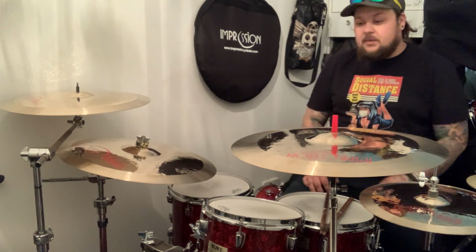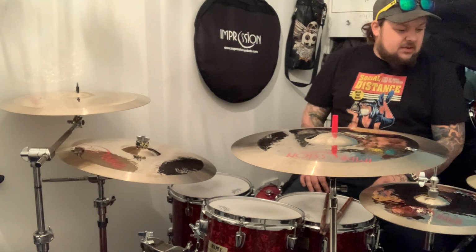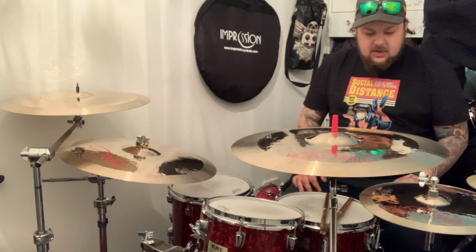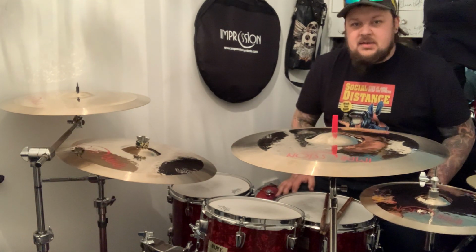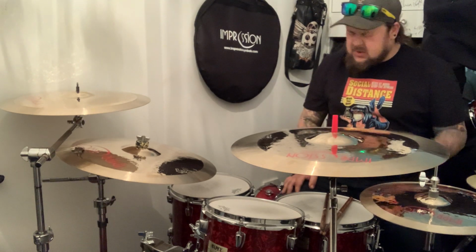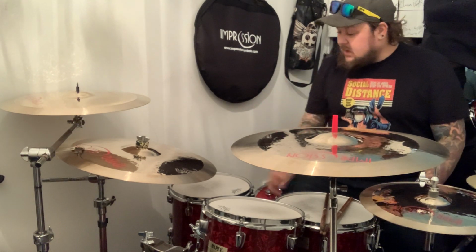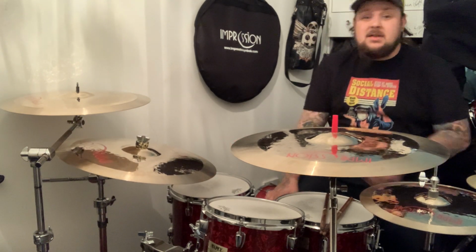Over the years, obviously, I've bought all the different brands you do, like Hasty, Sabian, Zildjian. I had Istanbul for a while, but I kept breaking them. Still great cymbals and everything. But coming from my Zildjian case to these, these are far superior cymbals. Just in tone, crispness, resonance, feel, they are just a far, far superior product.